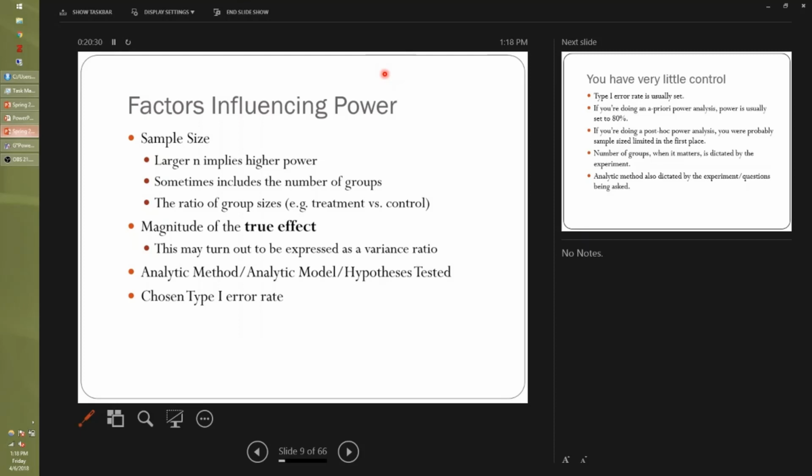The magnitude of the true effect is very important in understanding power analysis. The tricky part about the magnitude of the true effect is that in many of the kinds of models that we're interested in, like a regression, the typical way that we express the magnitude of the true effect has to do with the proportion of variance explained in the outcome, and not about Hedges' g or the standardized mean difference, the d, that you see in the literature.